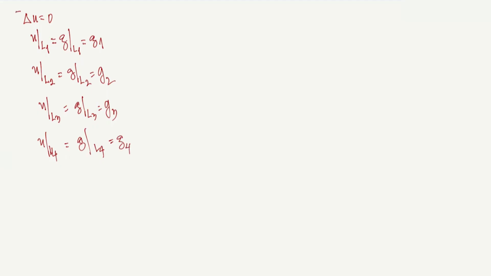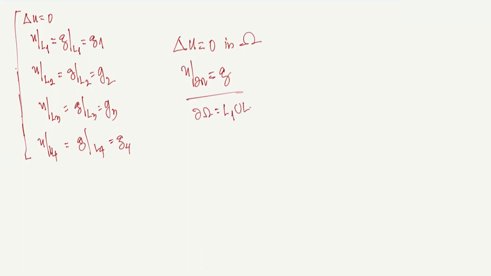So this is our equation. You see, this is the whole equation now. If we break that part up, what is our original equation? It is Laplacian u equals 0 in omega, and u restricted to the boundary is g, right? Now the boundary is nothing but L1 union L2 union L3 union L4, right? So we are breaking up the boundary into 4 different sides, and on each side, when you restrict g to each side, let's call those g1, g2, g3, g4.